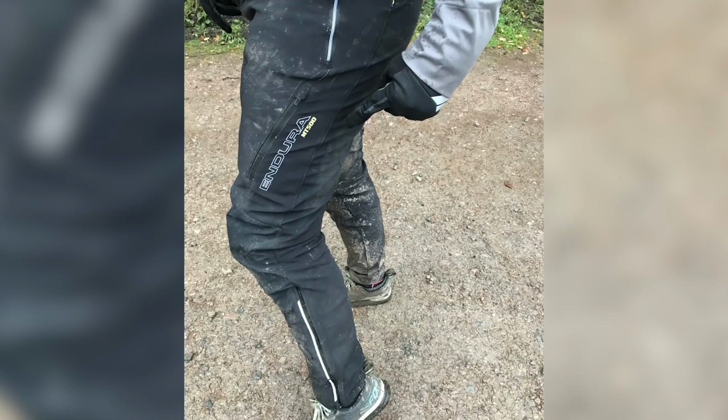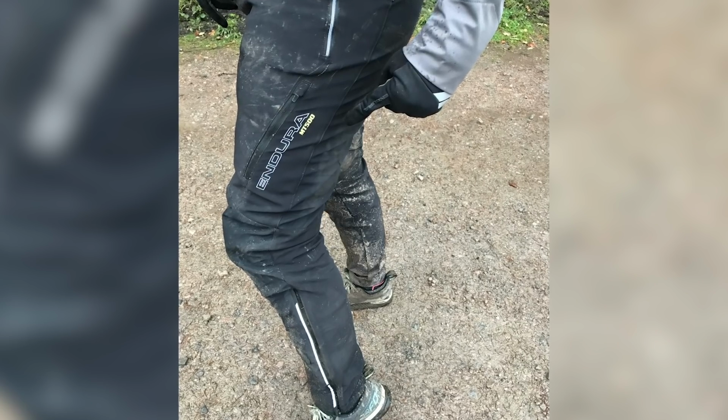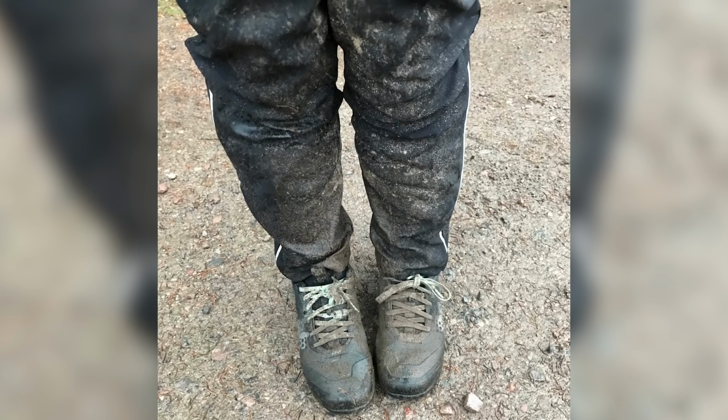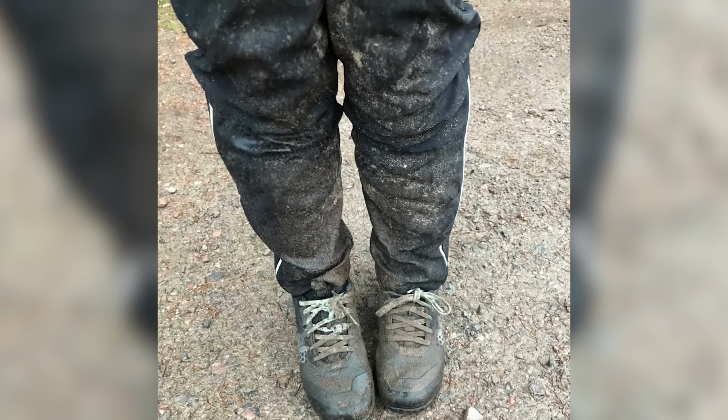I realise I'm really late to the party on this one, but the other discovery for 2018 that's revolutionised my mountain biking is mountain biking trousers. Where have you been all my life? I took the Endura MT500 spray trousers out for a few rides this autumn in drizzly, miserable, muddy conditions, and I didn't get too wet, I stayed warm, and I enjoyed myself the whole way round, even on those long stops while you have chats with people at trailheads. I'm now a complete convert to the trousers side of things, and I'm planning to have many more warm and cosy rides over winter as a result.